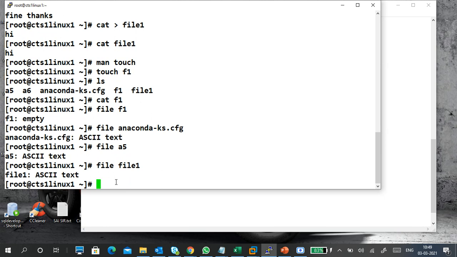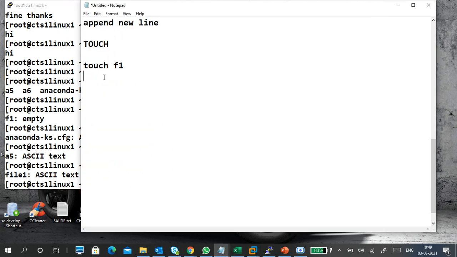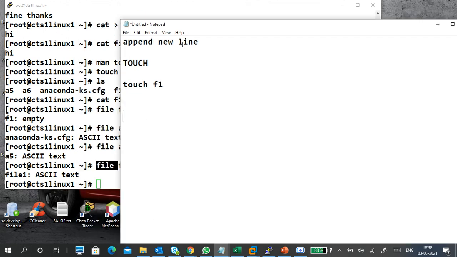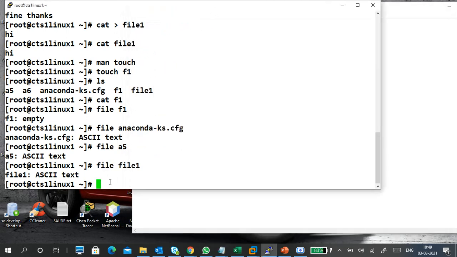If it is a movie file or a configuration file, there are different structures of files, no? It will show. File is also a command in Linux. So don't worry. When you create a file, always try to verify whether the file is there or not. If you want, you can check with cat file also. Next, I use the file command to know what the file is. There are thousands of commands in Linux.